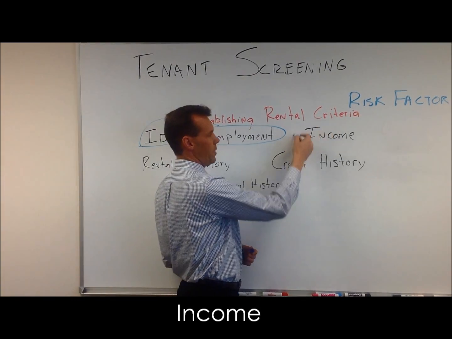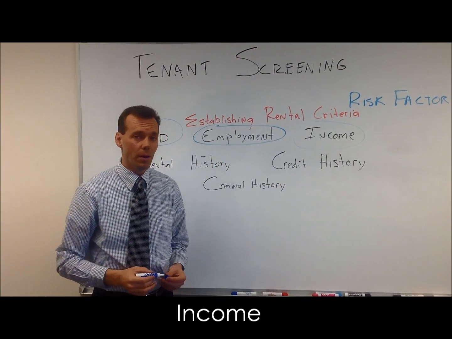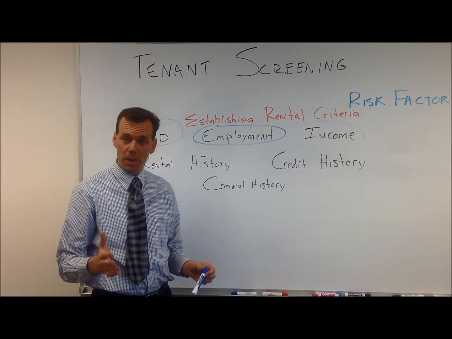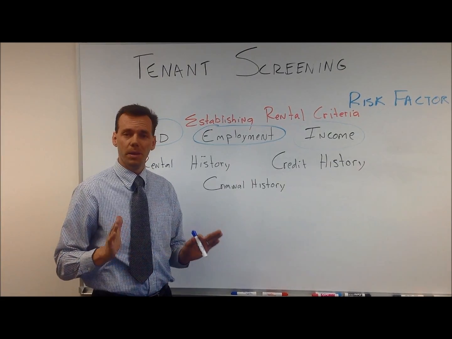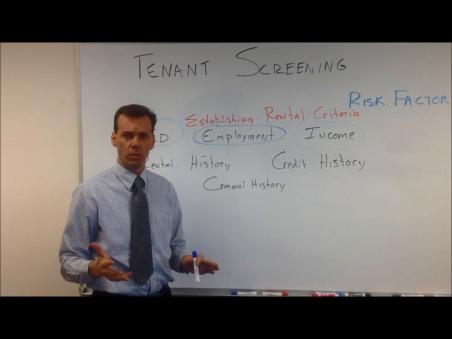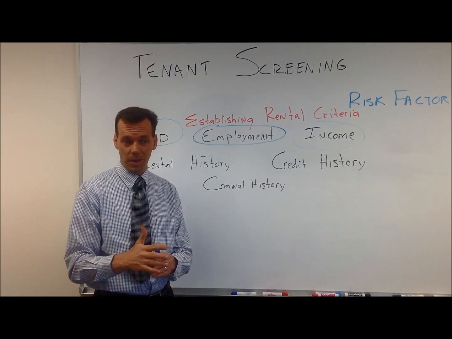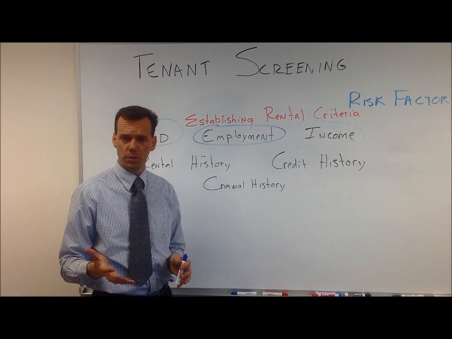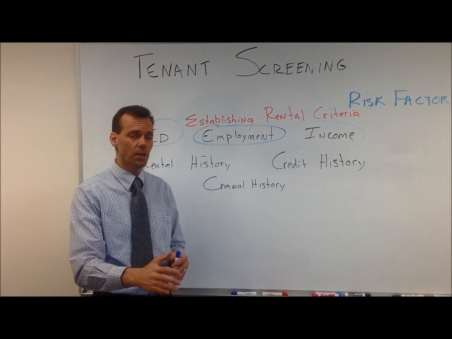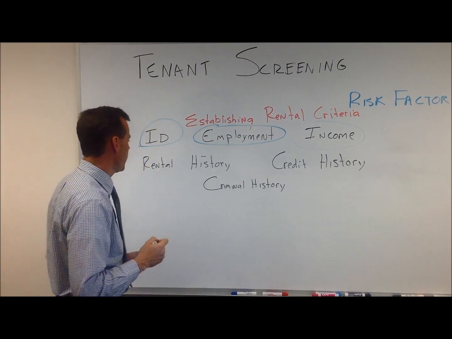Income. If you are renting a $5,000 a month home, you don't want to be renting that to someone who doesn't have enough income to make that payment. So income is relevant. Many landlords have what they call the triple rent rule. They say if someone wants a $5,000 a month apartment, they must make $15,000. The federal government's guidelines generally are people should spend about 1/3 of their income on housing. So you can adjust that rule however you want, but have some type of income criteria.